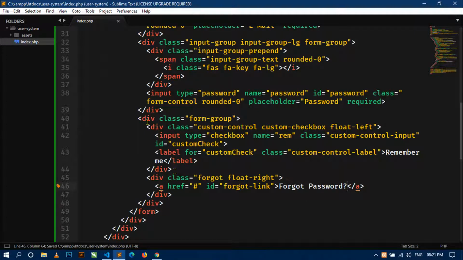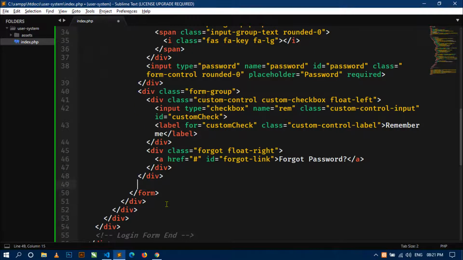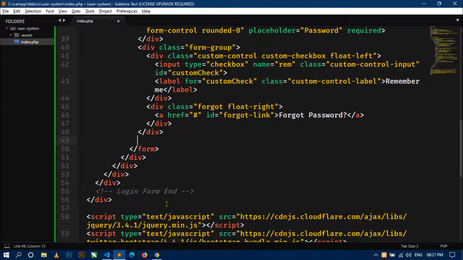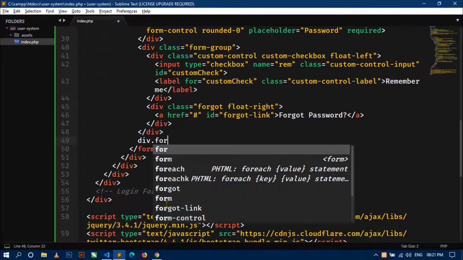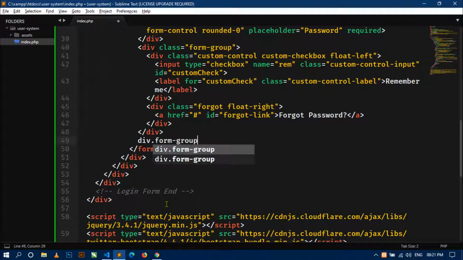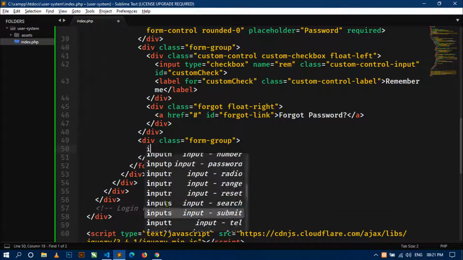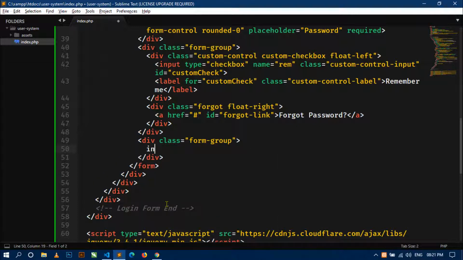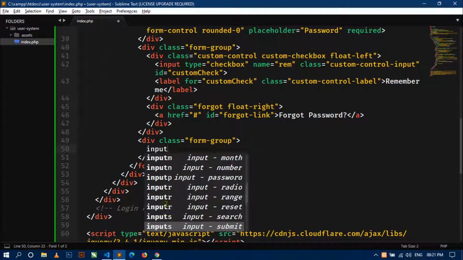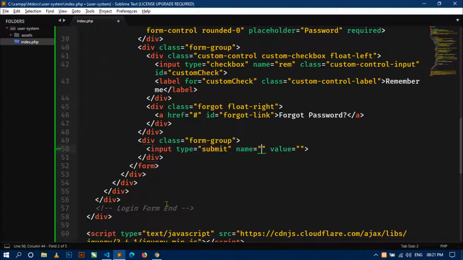Okay, now just below this form group div I will design the button. Okay, so div form-group, and here I will use input submit.